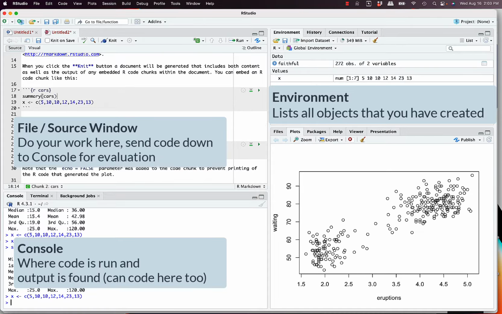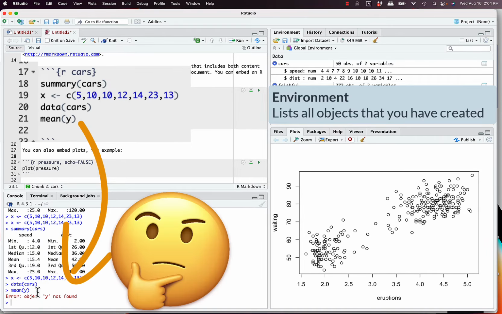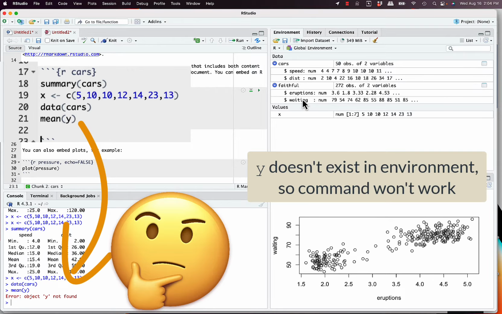And whenever I'm dealing with the data frame, I can always click on these little blue buttons to actually see a little bit of a glimpse on what's inside. So the environment lets you know all the things that R knows about. If you try to reference something that R doesn't know about, maybe take the average value of the elements of the Y vector, you'll get an error saying, hey, object Y is not found, and that's because it hasn't been defined anywhere in the environment.